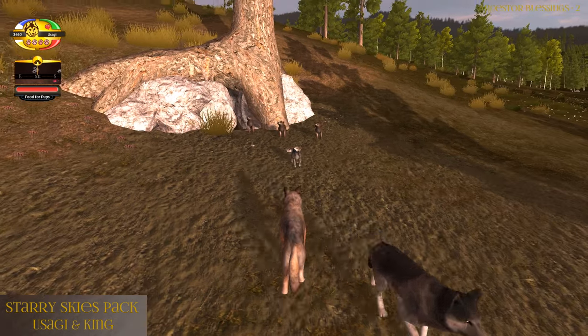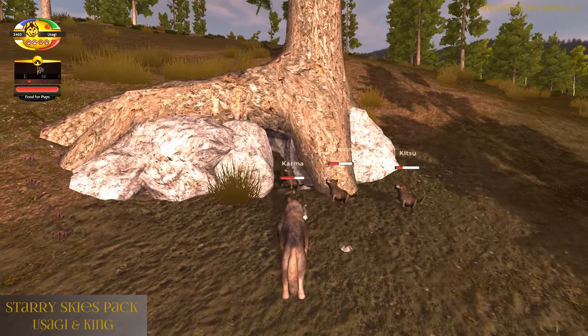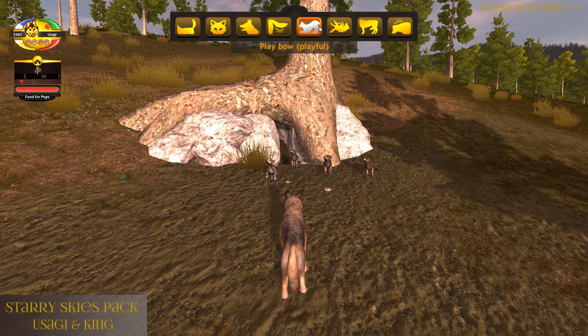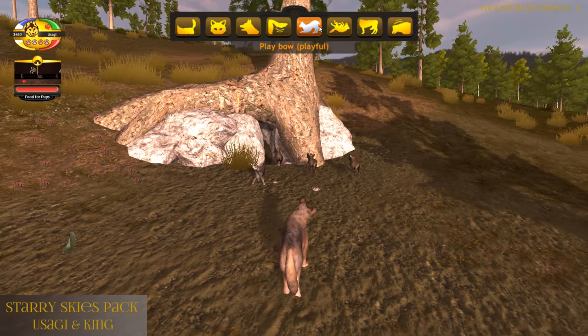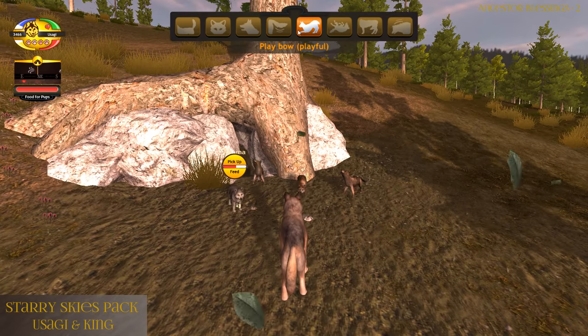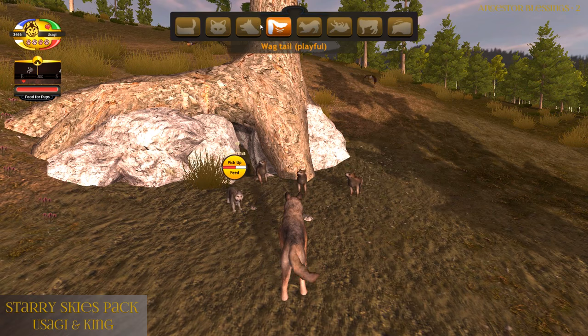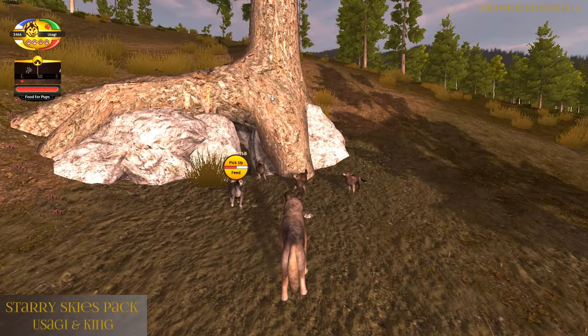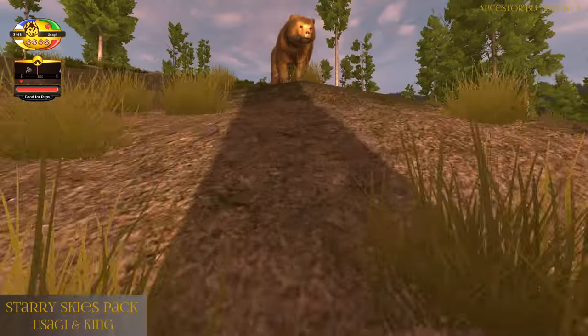Darn, we're not getting affinity up this way, so I guess we'll have to pick our puppies up and put them down. Can I get any more pack affinity from... What about playing? Come on, guys. What do you say? Play with Mom? There we go. That's getting a little bit of experience up. Is it getting our pack affinity up, though? No, not really. All right. Well, oh, dang it. Really?